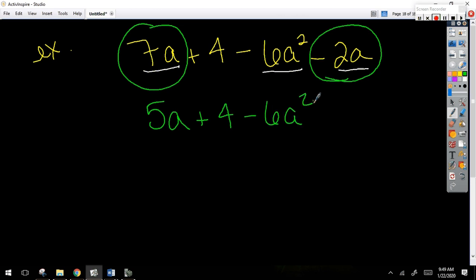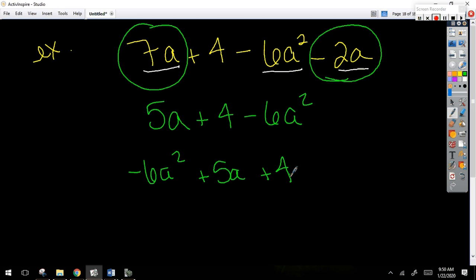Okay, I'm going to take this a little step further and tell you that as we get a little bit further in our math, the correct way to write this is to write it from the biggest exponent down to the constant. That's what we call standard form. So what should come first in my expression? But it's not 6a squared, it's negative. There you go, negative 6a squared. What comes next? Plus 5a plus 4.